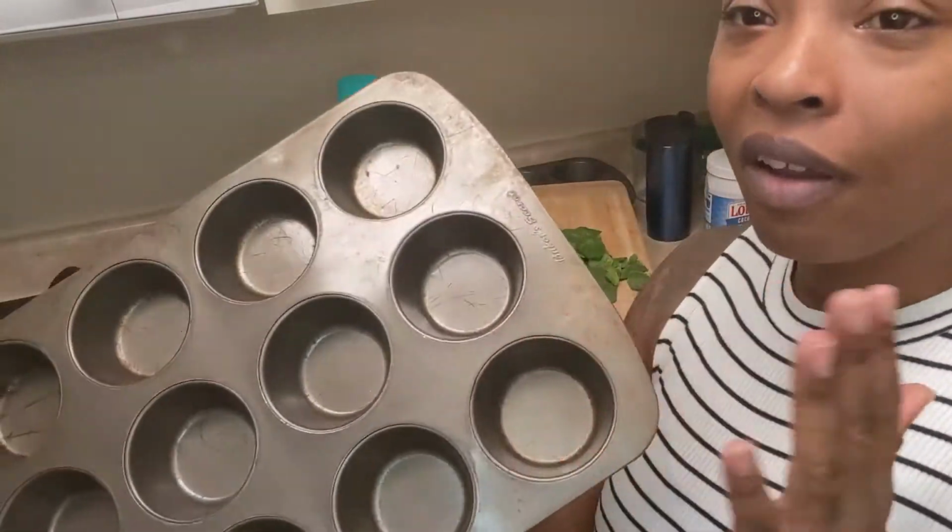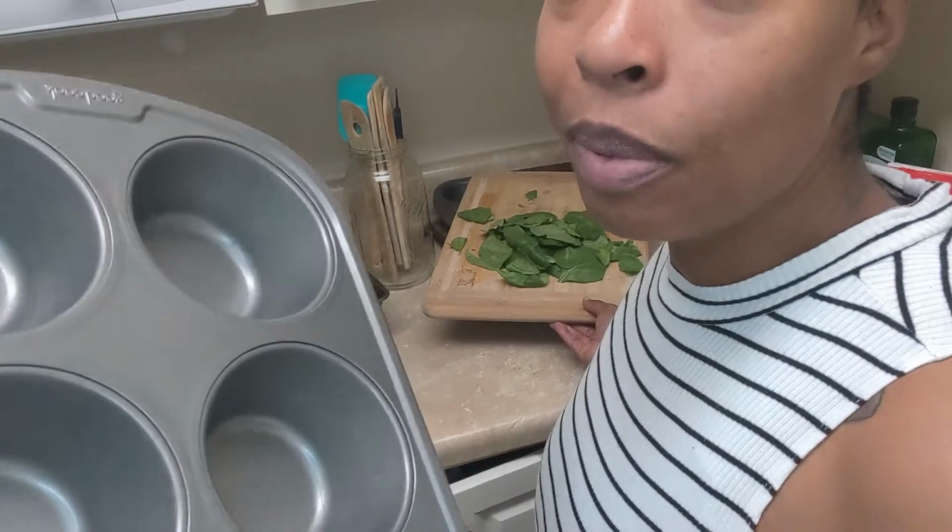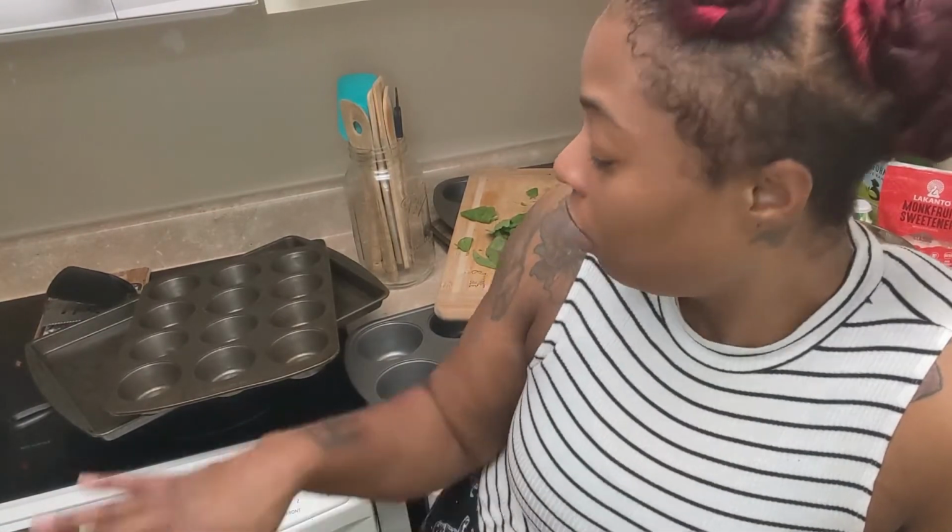So, I couldn't figure out if I wanted to use these or these big guys. Sav already said he's gonna use the big ones, so I'm going to see how much his fills up, and then I'm either gonna use the big ones or one of the big ones if I can. You should make them in the little mini bundt pan cupcakes. I thought of that too, but I was like, nah. So either the big one as well, but if.